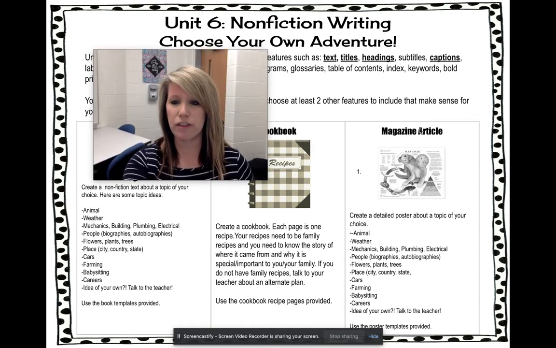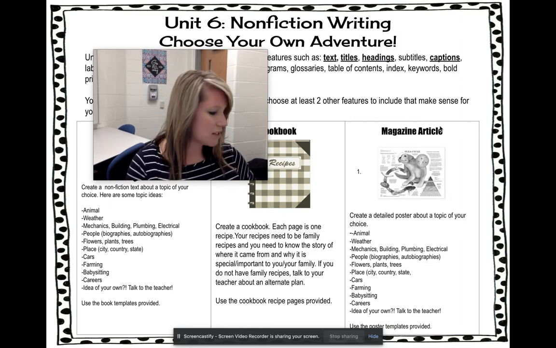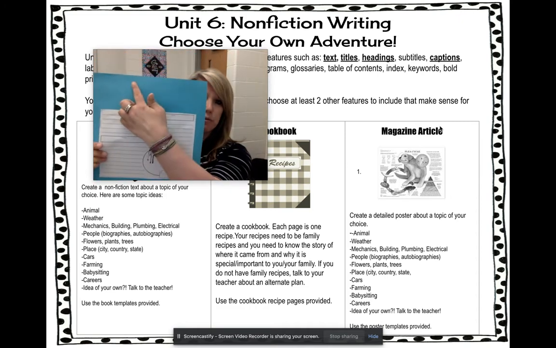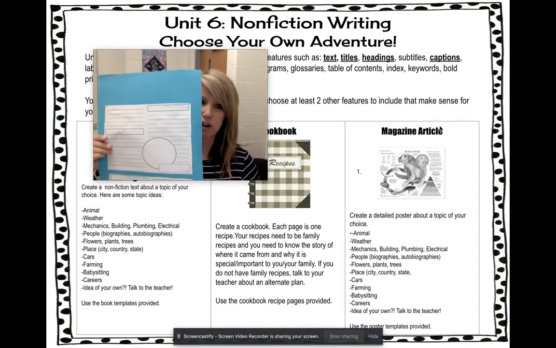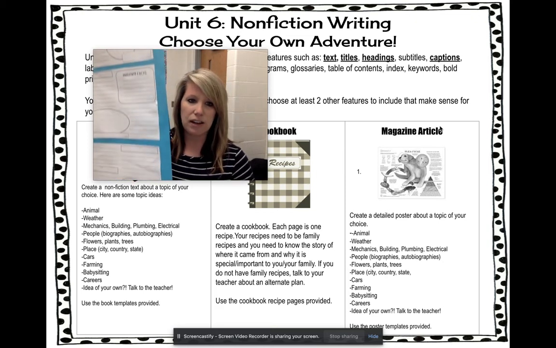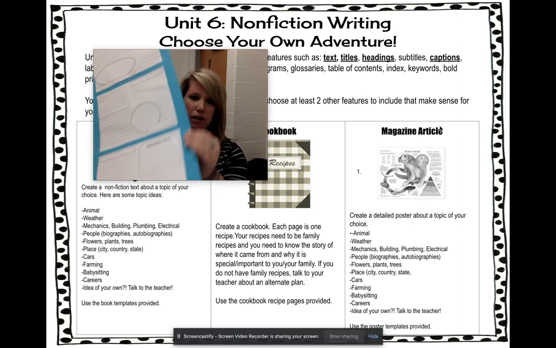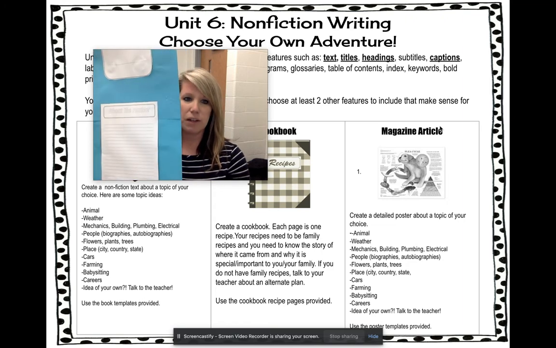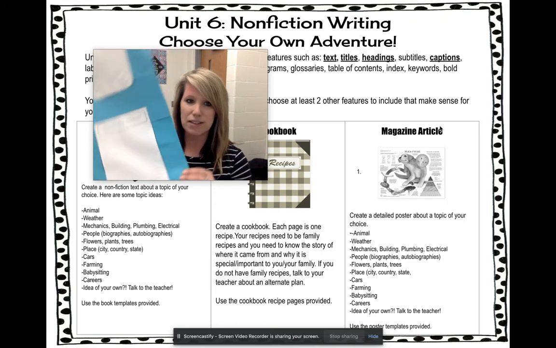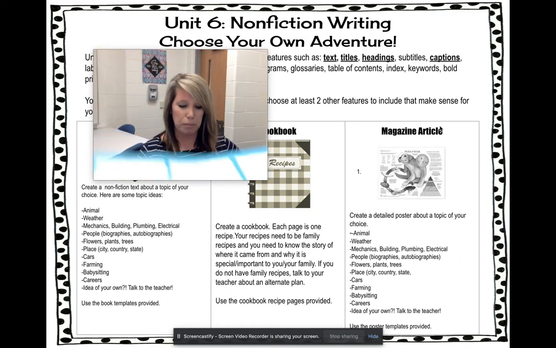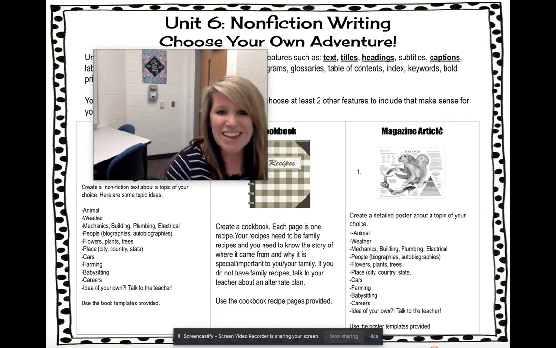Our third option over here in the third column is the magazine article. So if you would like to write a magazine article for your nonfiction text, it's going to look something like this. I've assembled a copy. I'm going to leave room for my title of my nonfiction article at the top. There's room for text, captions, pictures, graphics, headings, and amazing facts and sidebars. It goes all the way down several pages. And then on the back, you get to create like your magazine cover. And then we need to know a little bit of information about you as the author. And so your magazine article might look like something like this when you are planning and preparing to start writing that. So you have some options today.